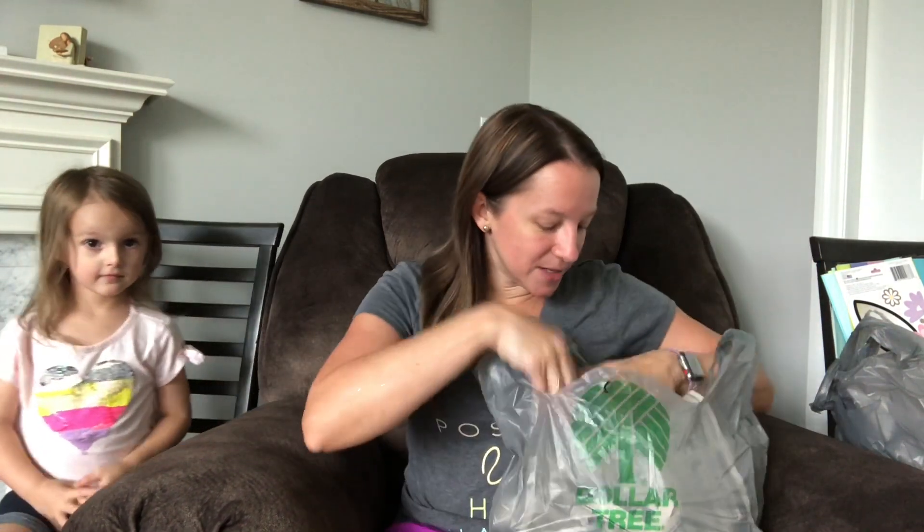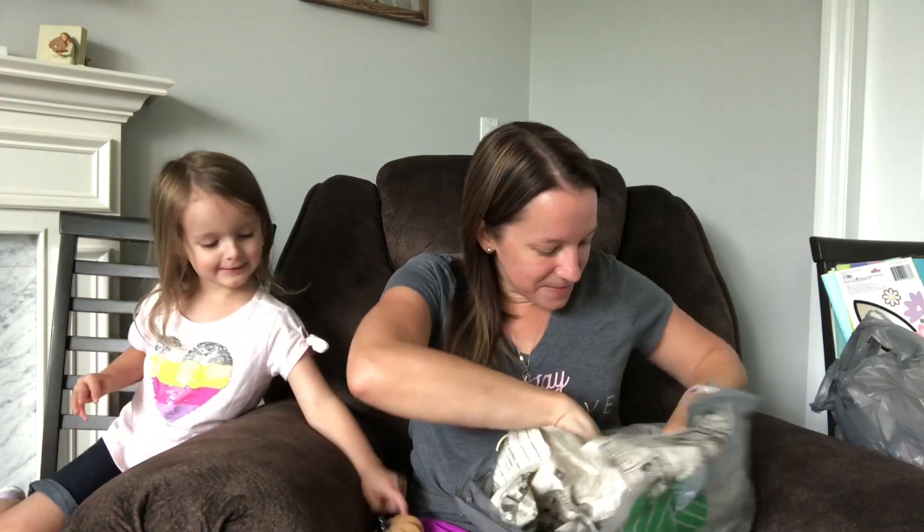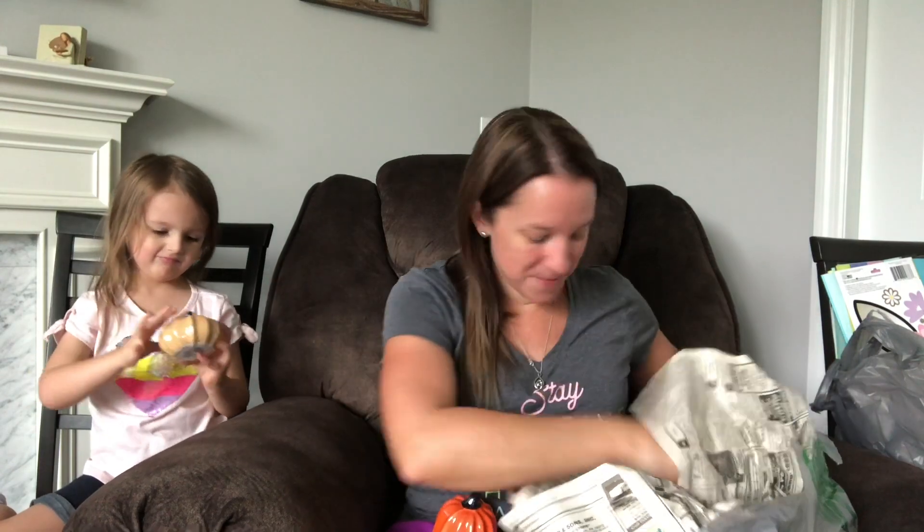So let's dive into my bags and see what I got. Right now they have all of the fall decorations out. We have a smaller Dollar Tree so I'm sure you might have a bigger selection, but I was really impressed still. They even have the Halloween stuff out but I was looking more at the fall decorations since next week is September. I saw these really cute metallic pumpkins — I got three of them. Aren't they pretty? I thought this would be adorable for the window in our dining area. They had all kinds of other pumpkins there too.